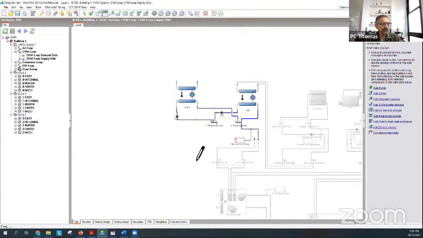Now we've got the two chillers plumbed to the supply and return headers, but we deleted this connection, so we got to put that connection back. Okay, so that connection here will give me the look.